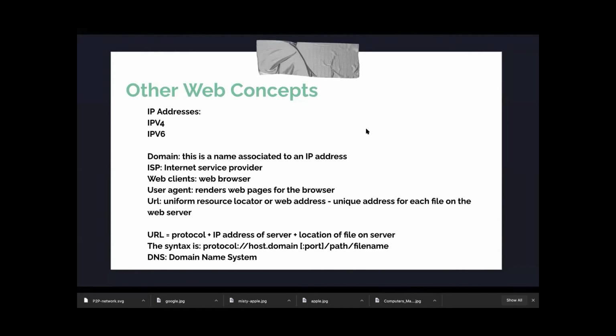We have the ISP. The ISP is the Internet Service Provider. That is the computer that your computer actually connects to, right? I don't know if you understand what I meant by that. So they are the ones granting you access to the internet. If you have a connection to the computer that is serving that, it is fine. But if you don't have a connection, the internet service provider is what is going to actually connect you. So when you have MTN, you have Glo, you have name them, right?